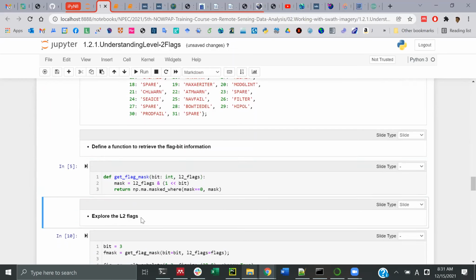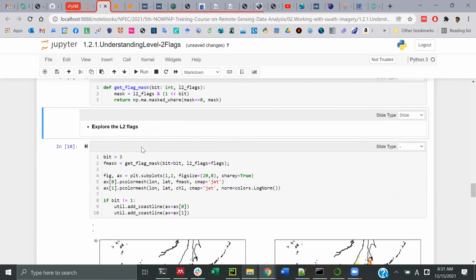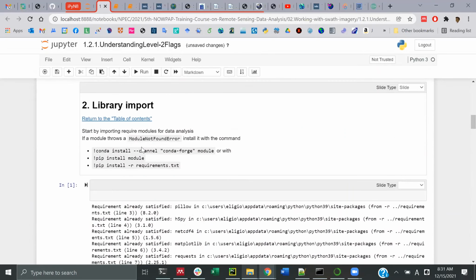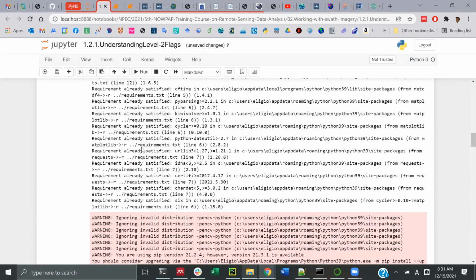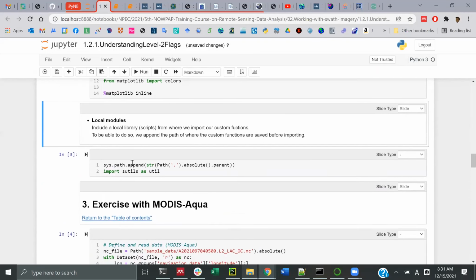Yes, so this is basically all. So what you can do now is try to run on your computer, starting from where you have import module. You run the cell, you go to here and press run. This will import all modules.